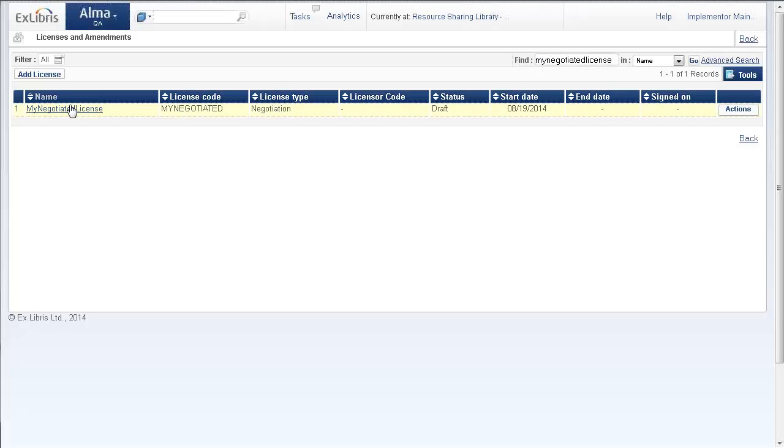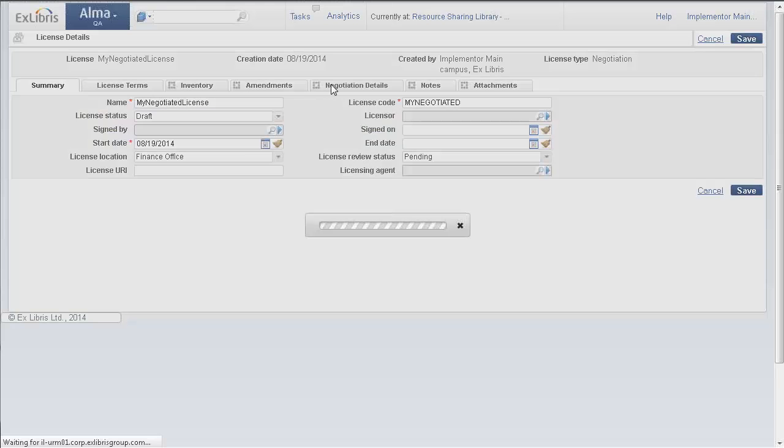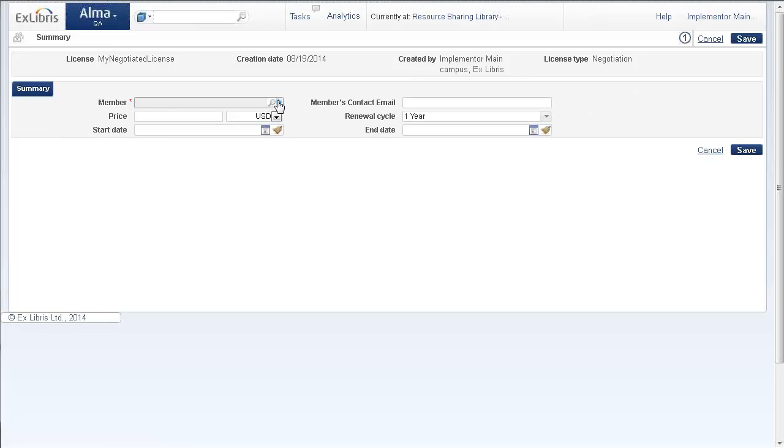Now we've created the license and we want to add the member institutions. So edit, negotiation details. We're in the main campus, which is the parent institution of the Western and Eastern campuses, and we want to add both of these to the license, so add member.